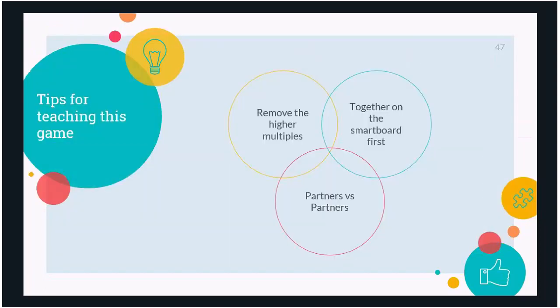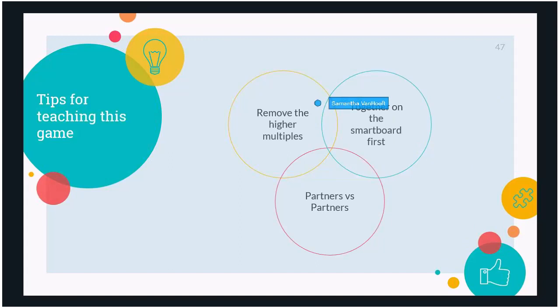Here are some tips for teaching this game. Begin by using a smaller deck of multiples. Instead of using all multiple cards, like using a deck up to 99, for example, use multiple cards that only go up to 12 times the multiple. So if using a multiples deck of 3, then only use the numbers up to 36. And you can even make that smaller depending on your class and the age of your class.